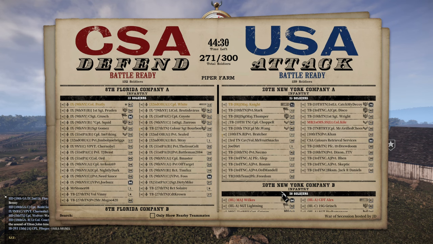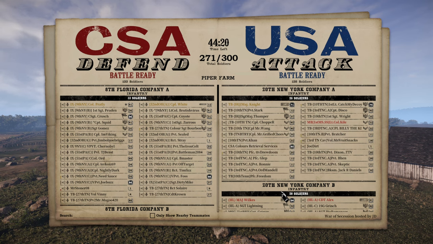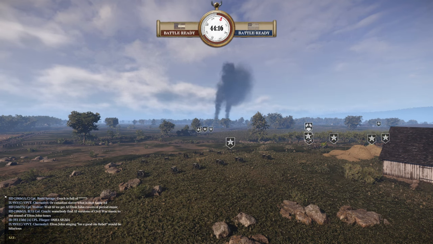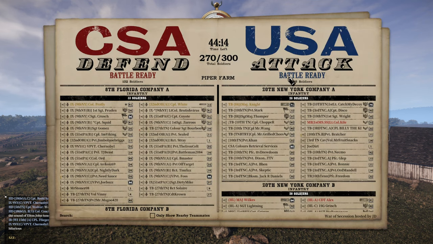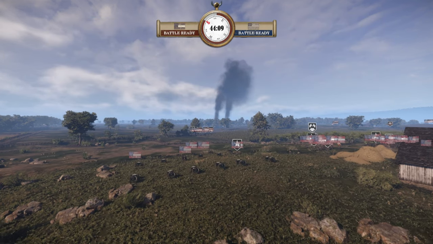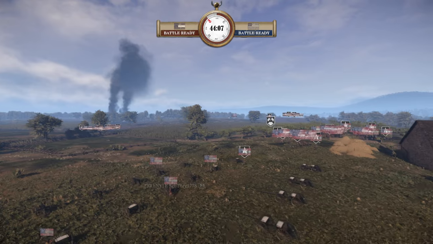But we have a War of Secession now. This is the first map. It is Piper Farm 271 on the server Pop, 133 on the defending CSA versus 138 on the attacking Union. Now this is actually side swapped based on the map draw. So on the campaign side, it's actually the Union team. That's the CSA. And if the CSA wins this battle, from what I understand, they win the campaign. So this is a pretty important battle.